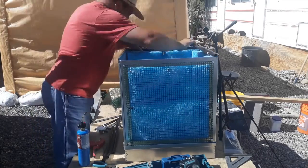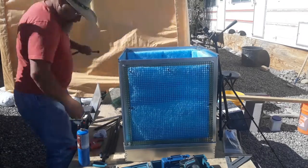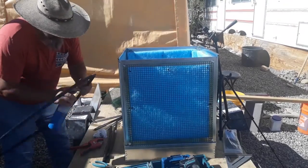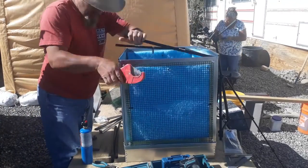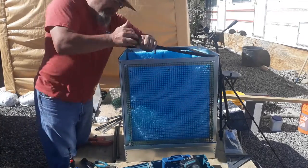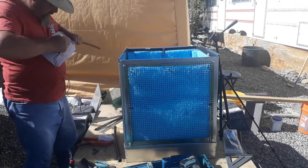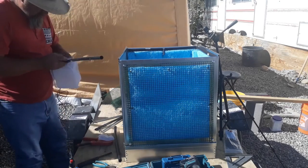All the other homemade swamp coolers I had found used PVC, and I decided to go with black plastic and barbed fittings. It just makes installation easier if I have to replace something, and just so happens because I messed up on my size of holes and the number of holes that I placed in the tubing, I did have to go back and change the piping. So this made it real easy.